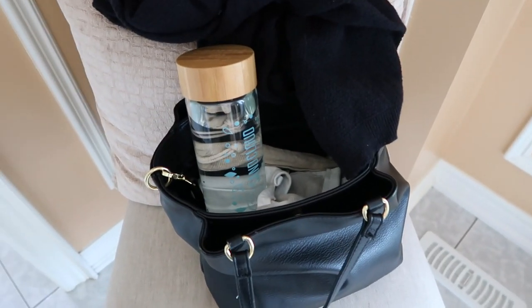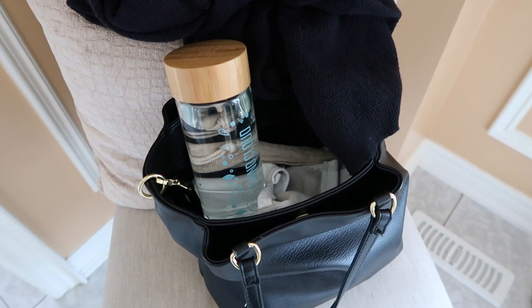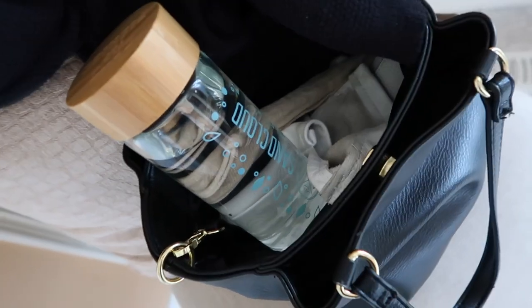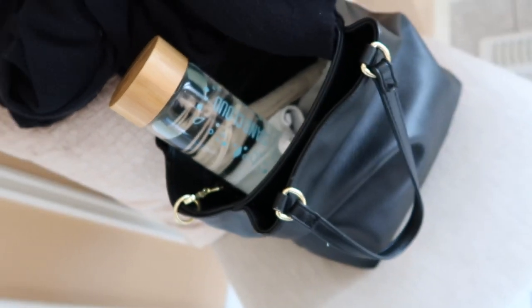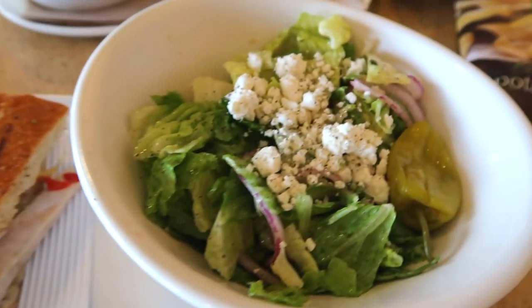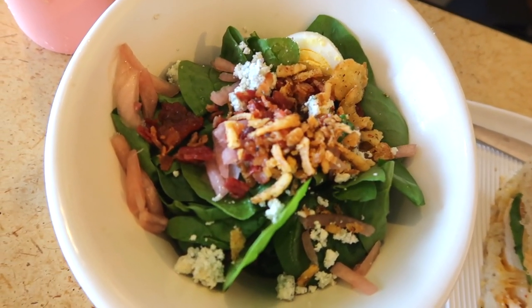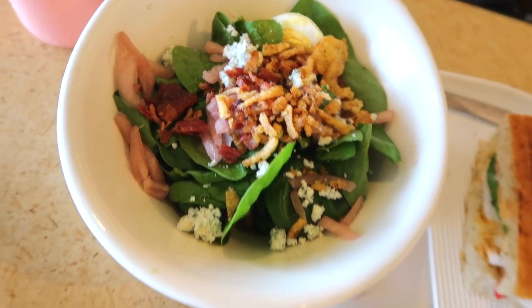I just filled out my water bottle, guys. This is another thing I do — I always carry a water bottle with me. And if I'm at Starbucks, I can always also use my bottle and ask them to refill it instead of using their cup. But let's go out. Chipotle turkey, avocado, mint — that's right. And then Greek salad. Kat got the same sandwich, but then she got a poppy seed salad. Bacon, spinach, poppy seed.